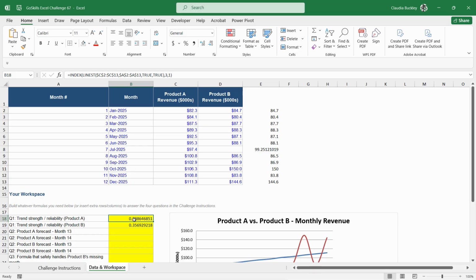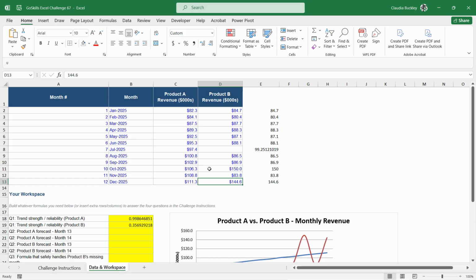This is a number that's very close to the number 1. Product B comes back at around 0.35. That's pretty close to no trend at all. So even though product B's monthly revenue might look competitive if you just glanced at an average or you grabbed a few months, there's no dependable growth happening here. It's just noise. So this is an instance in which a regular average would not be useful or reliable.